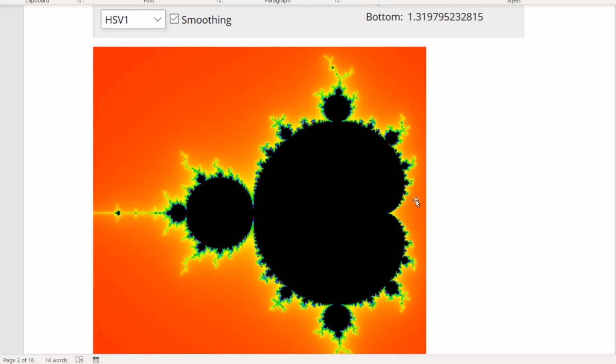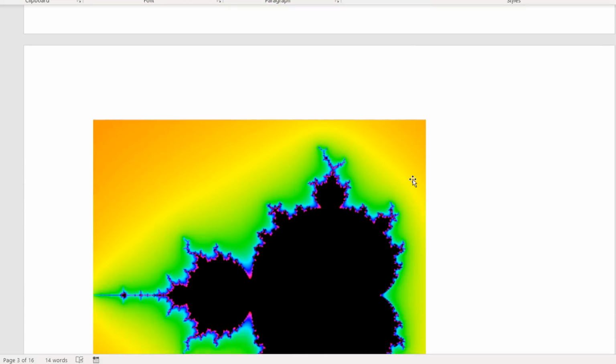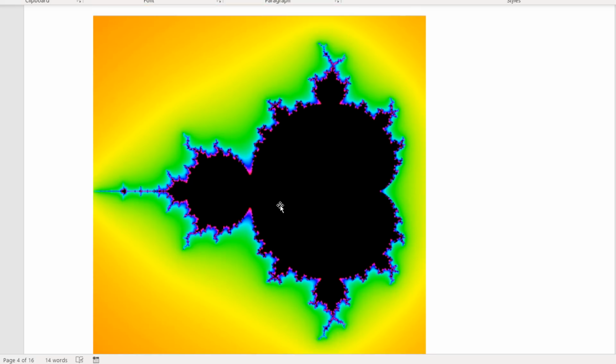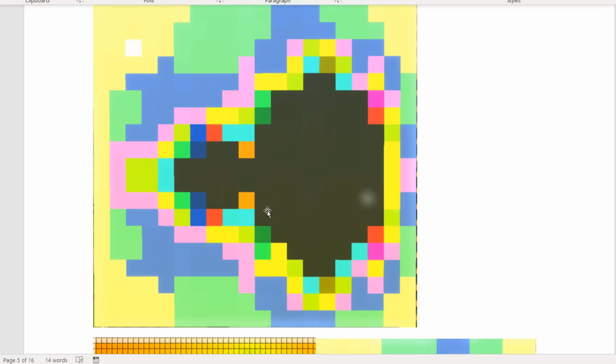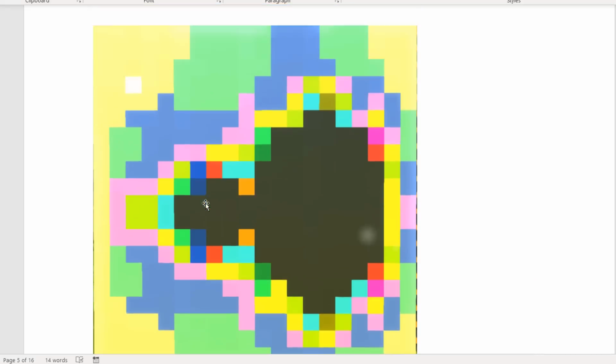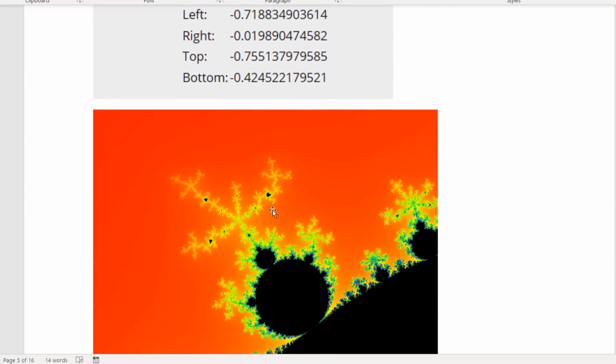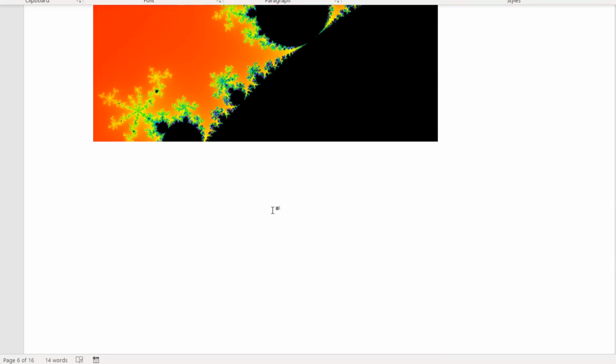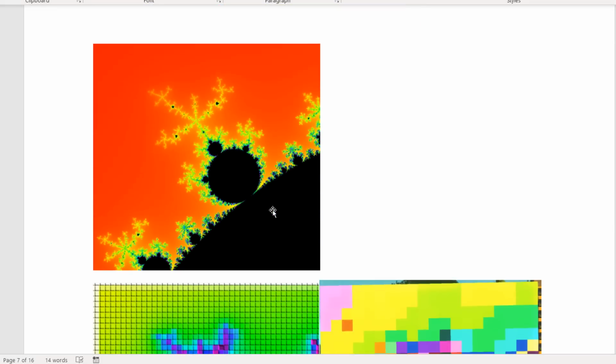So here's an image from the internet, and this is just the same image with fewer iterations. Here's what I produced in Scrap Mechanic. I already showed you that one at the beginning. Here are the 2 images side by side. I pixelated this image up here so that it would more closely approximate what we're getting over here. And then here's another image. Here's what I got in Scrap Mechanic with my Mandelbrot Maker. Here are those 2 side by side.